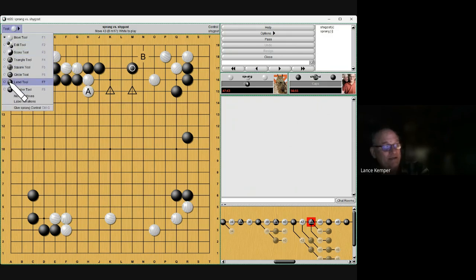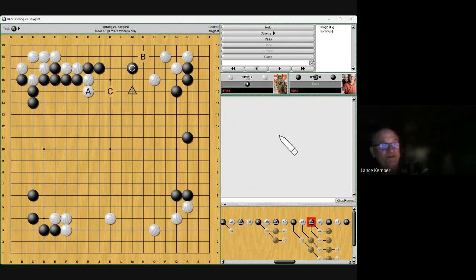I think that C is what anyone 3-dan on down should be playing. Probably. That's the move. Play for me, weak group. Yeah. I would play B, but now you've got some issues.